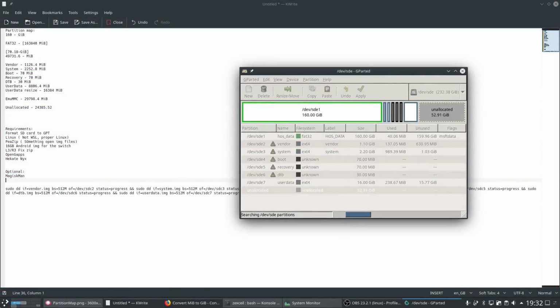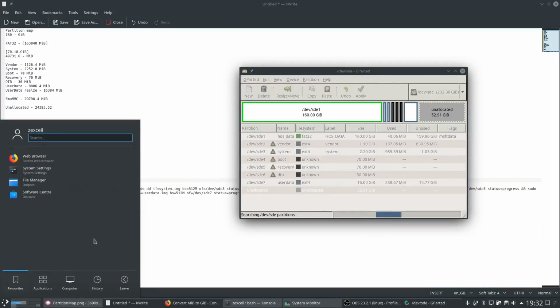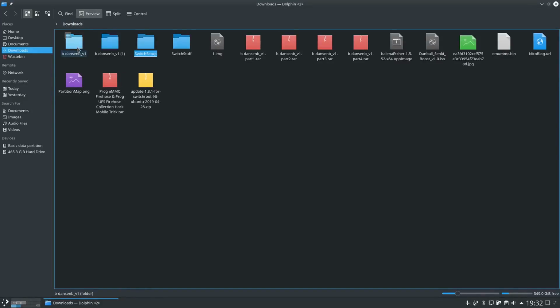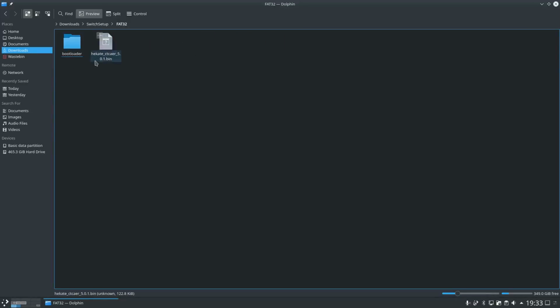Alright, so here's the next bit you want to do. You want to open up your file manager, and now you want to open up host data, but I'll provide these configs instead. I've pre-done all of this, and so the config I will be using, if I can find it, so you want to copy over Hekate and so on to your SD card, and I'll provide the config for it down below.